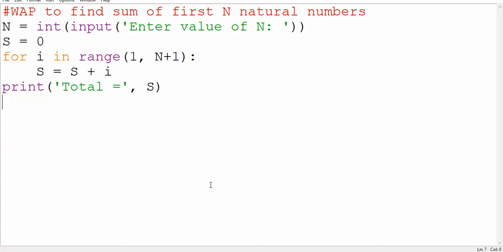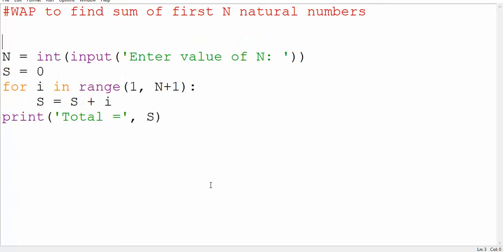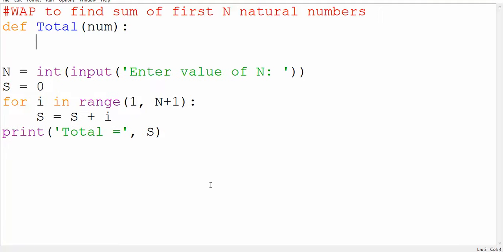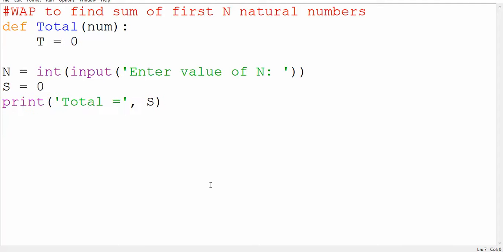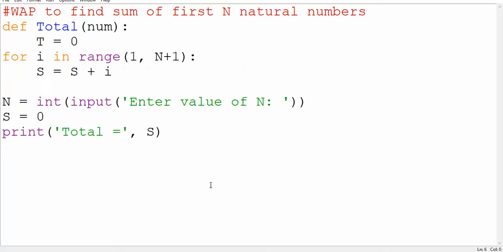I'll change it into the function way. I write a function called def total. Let's say I pass some value num here. t is equal to 0, and this I moved into the function body. This is now t, this is again t.